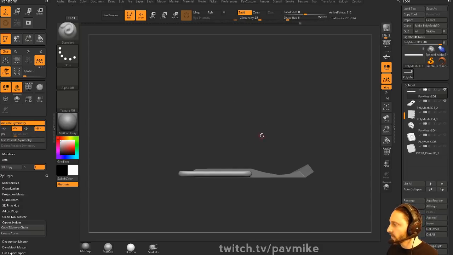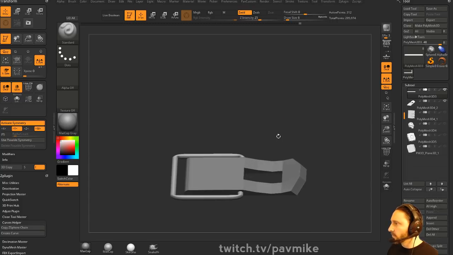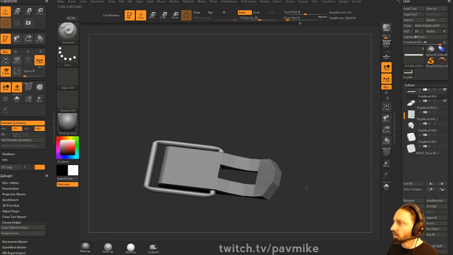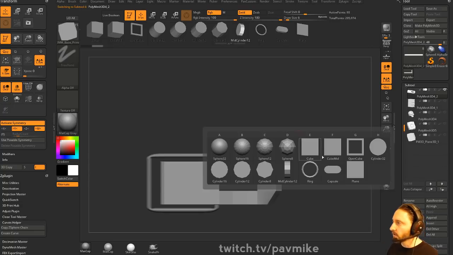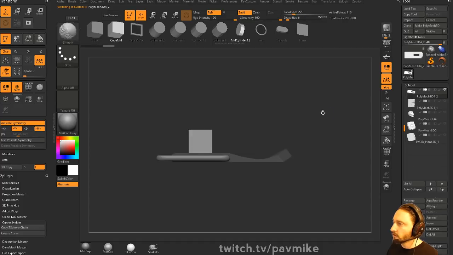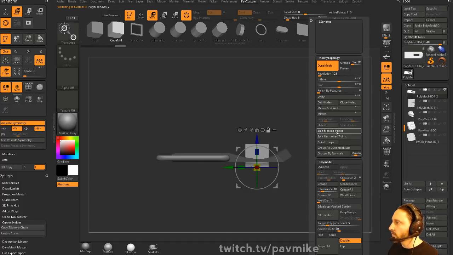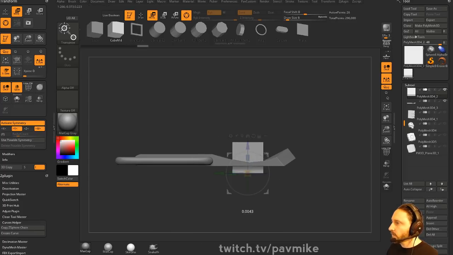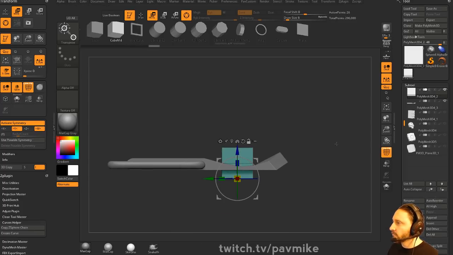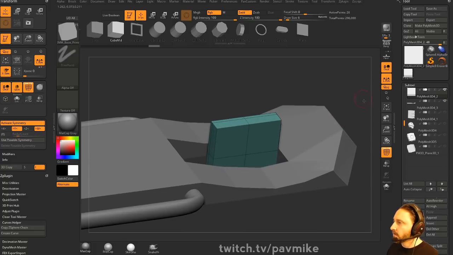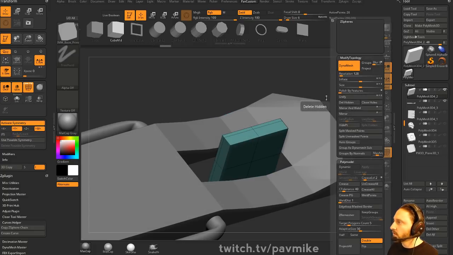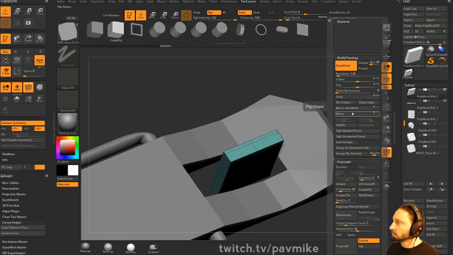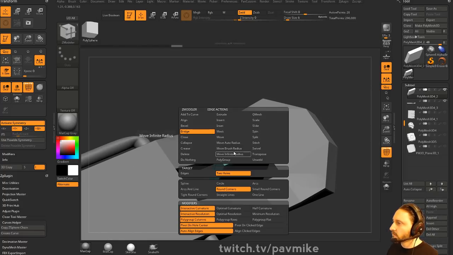And then for this thing to be latched onto something, we're also going to need to put this in here. So let's do this. I'm going to grab this one here, and we're going to grab a cube mid, and we're just going to throw a cube in here. I'm going to drop this cube here. We're going to do a split mass points, and then we're going to thin this out. This is what's going to be kind of poking up out of this here. And then let's do a quick mirror and weld. Local symmetry, mirror and weld across the x-axis? No.